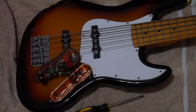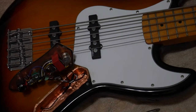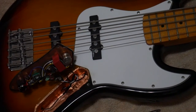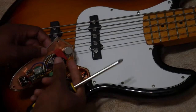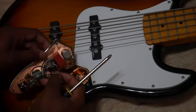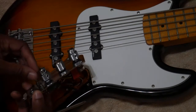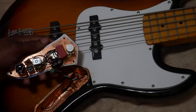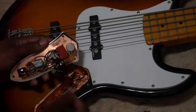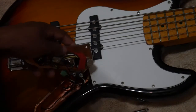All right, so we have this internal here, and I just want to make sure you see this. Let me adjust the camera. So we're looking here, there's a lot of things. You've got your battery port here. You have the other side of this, some switches, some knob control there. And you say, well, if you're anything like me, how do we adjust the volume on this thing, all right?